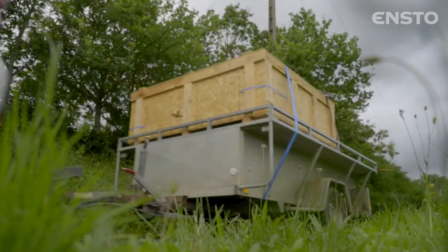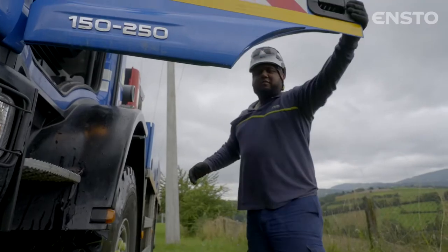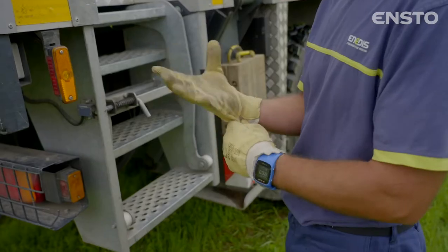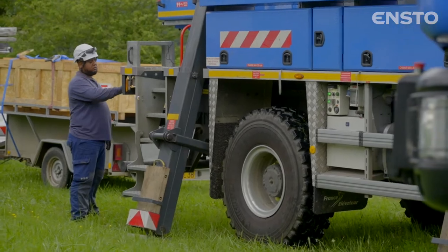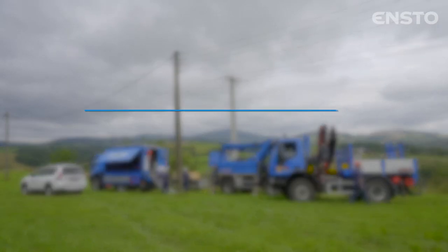Installation and commissioning of Ensto's Auguste switch is a simple operation, performed in accordance with standard practice by authorized and trained personnel. It involves methodically following the procedure and adhering to a number of specific points associated with this kind of equipment. Failure to follow these instructions could prevent the device from operating properly in the future.